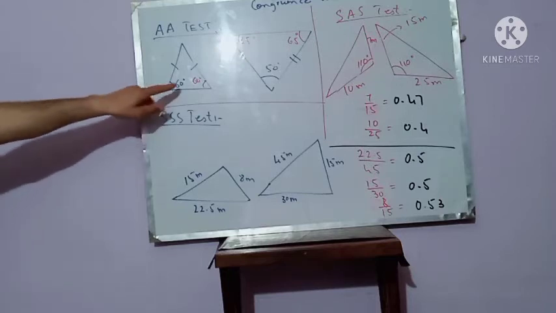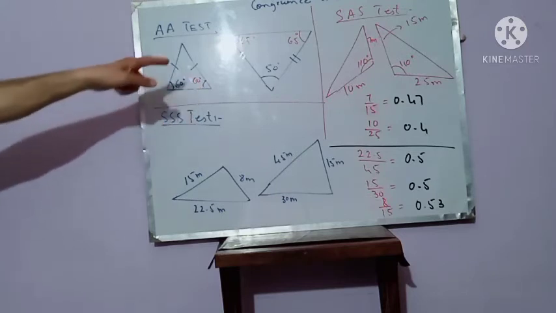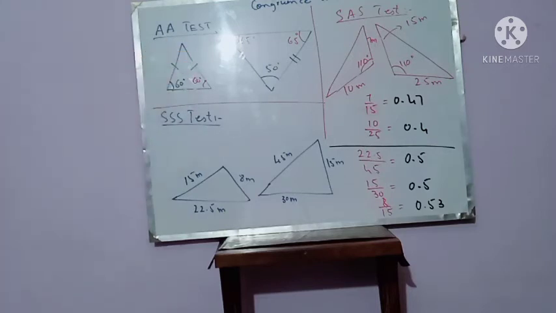So in the first diagram the base angles are 60, but in the second triangle the base angles are 65. So in this pair we do not have the two corresponding angles the same, right? So according to the AA test, this pair of triangles is not similar. These triangles are not similar triangles according to the AA test. I hope that you have understood this revision question. Now move towards the second test, the SSS test, side side side.